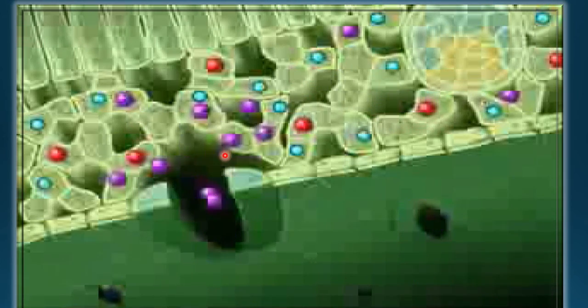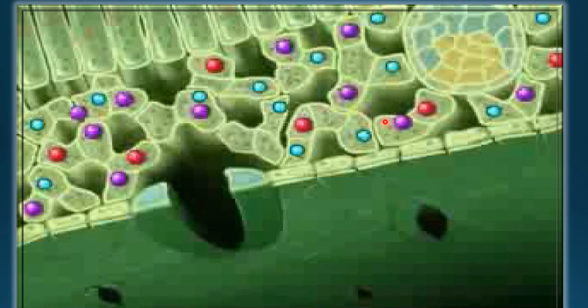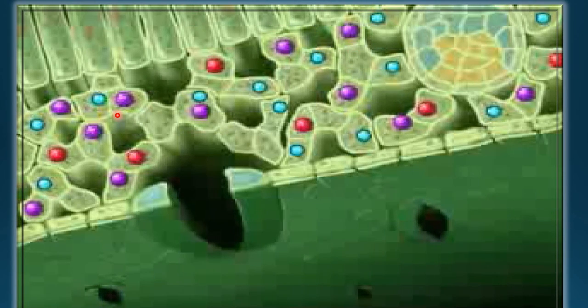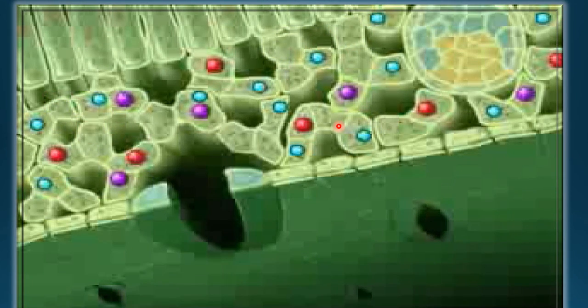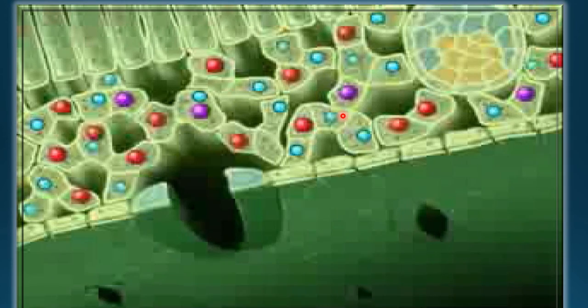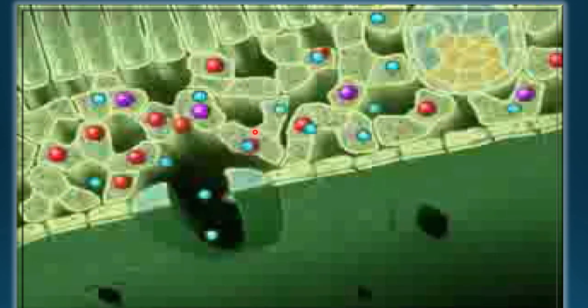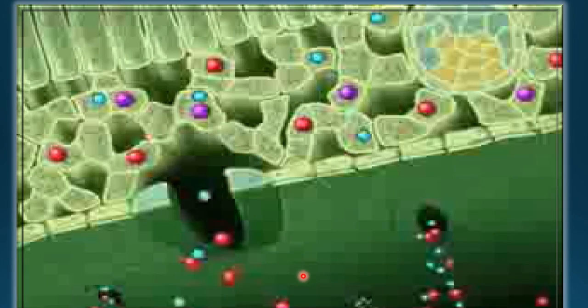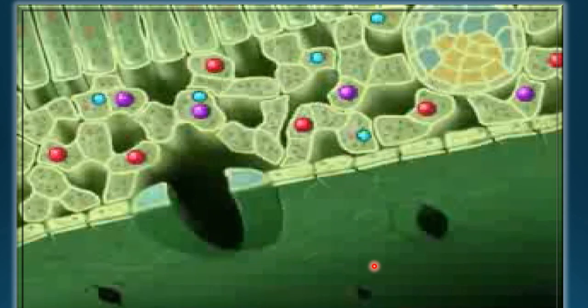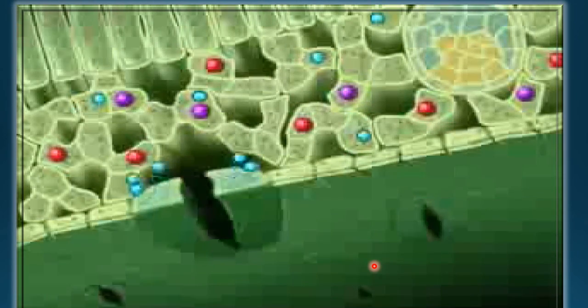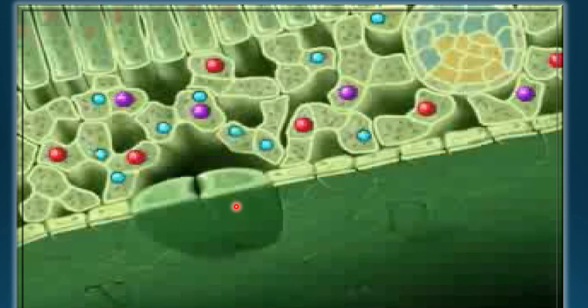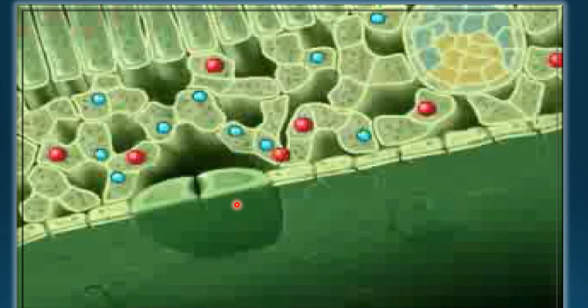Carbon dioxide is coming in, and look, the purple molecules of carbon dioxide are placed in the leaf. These are consumed and converted into oxygen, and now oxygen and water molecules are coming outside, and this is the whole process, and now the stomata again get closed. So this is the whole process.